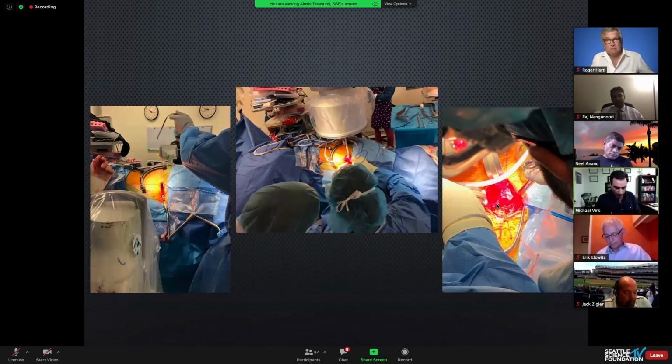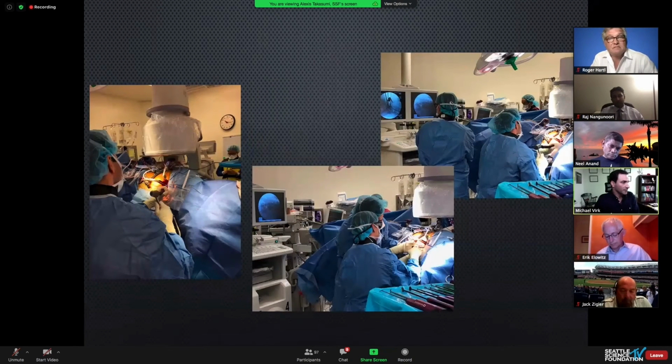Here he is with his exposure. It's extremely comfortable from a surgical standpoint. You actually get to do this seated, which is really nice. I don't do too many cases where I can sit down, and this is one of them. So at least for the L5-S1 level. So we've got a lit retractor in here.